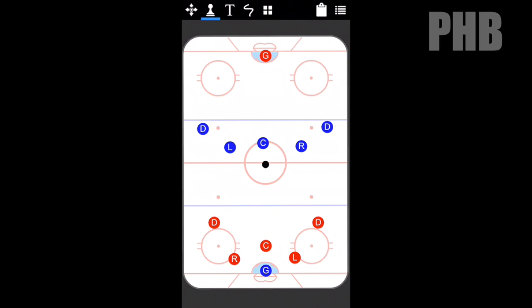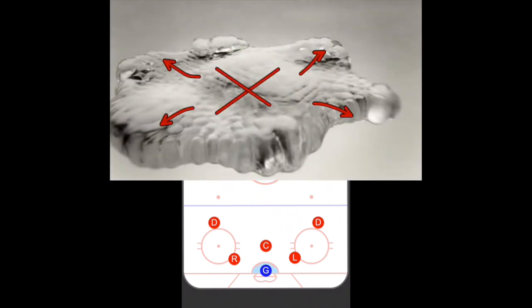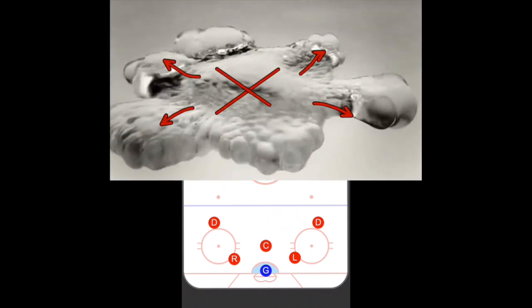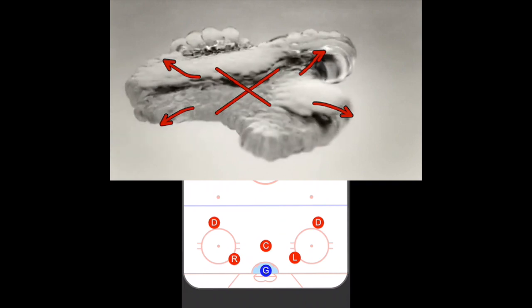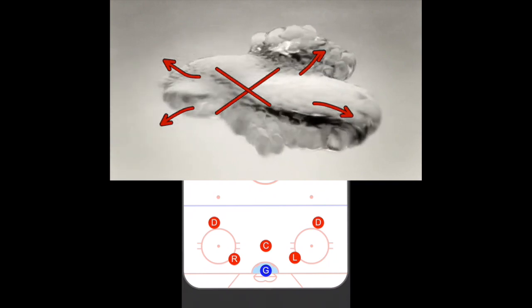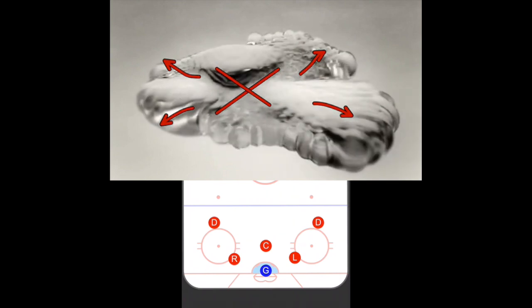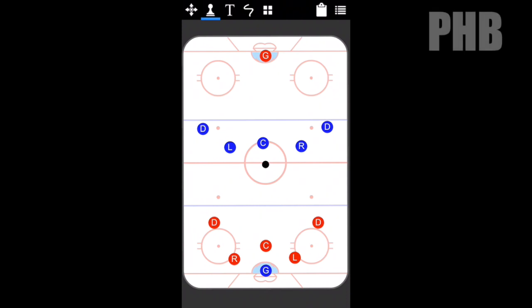Hopefully, as a foundation, you've already watched the offensive zone coverage video. That goes over a lot of the principles of general basic offensive zone coverage. There's also a really fun look at zone coverage through the eyes of a microorganism. I recorded that video. It's the amoeba defense video, but a lot of those same concepts apply to the offensive side of the ice as well. Okay, so let's go ahead and get started.